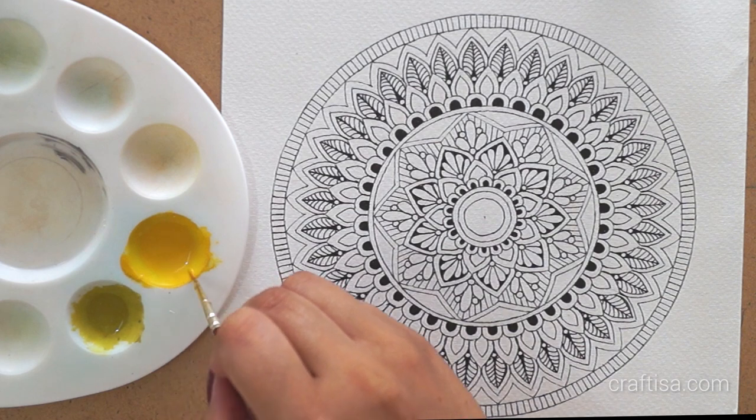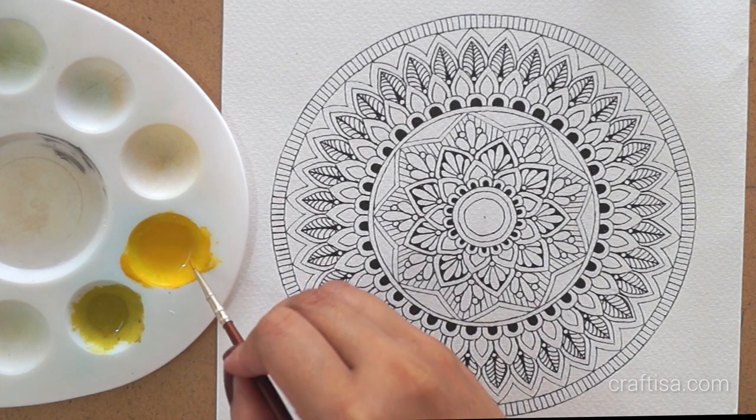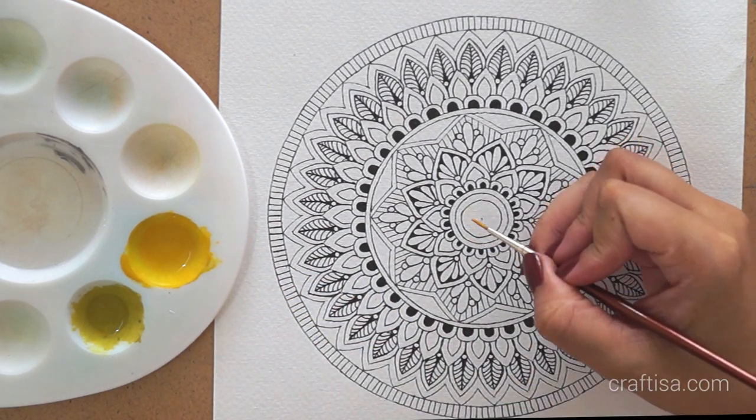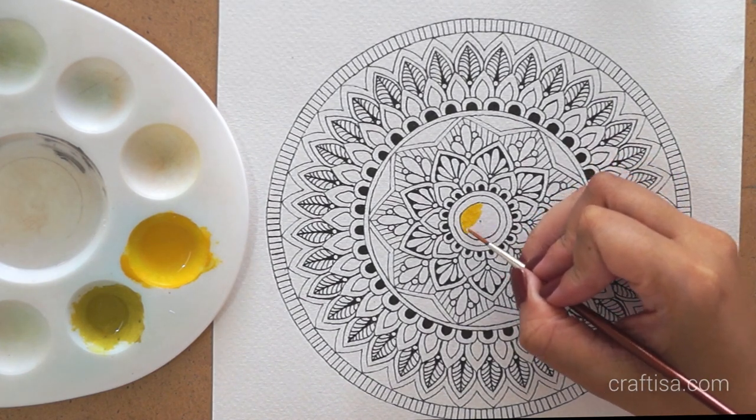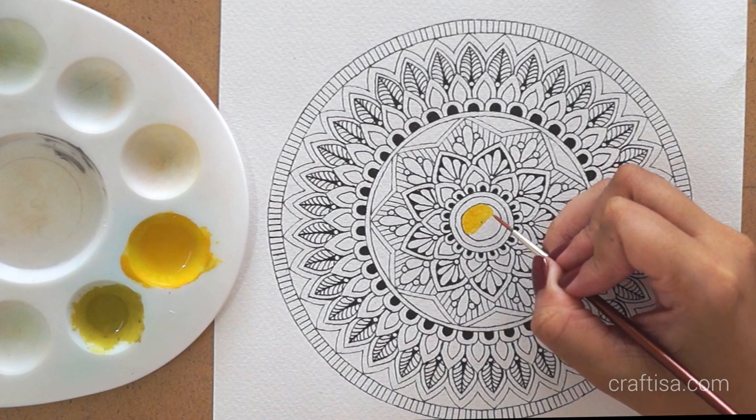This is a mixture of mid yellow and a little bit of ivory black. You can use any color by your choice.